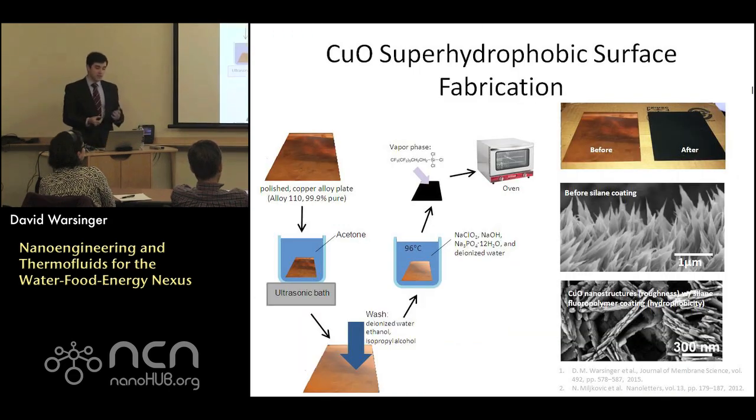To create these surfaces, we need super jagged, very rough, and hydrophobic surfaces — the rough structure enables better water repelling, and a saline coating provides a fluoropolymer to make it hydrophobic. This is done in collaboration with Professor Evelyn Wang's group at MIT. The process involves cleaning steps to create a pristine surface, then deliberately oxidizing the surface in a self-limiting process to create a black, super-rough surface, which is then coated with a vapor-phase deposited fluoropolymer and baked to bond it and remove excess material.